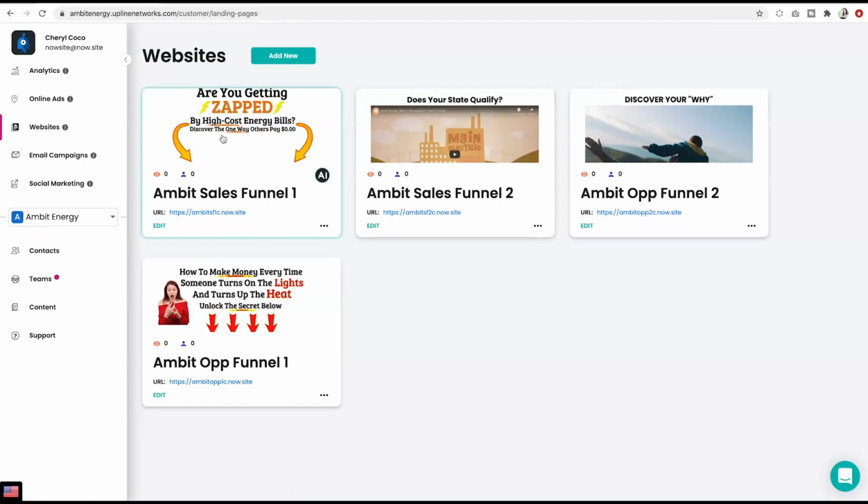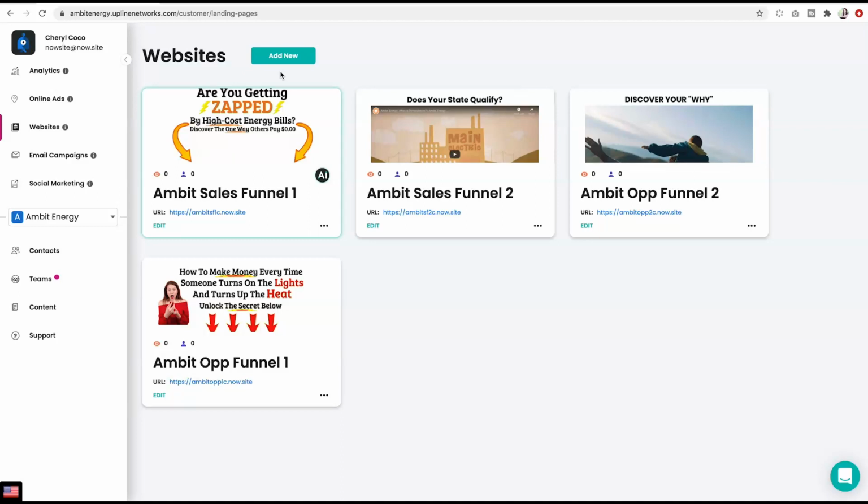Both of these sales funnels are ready to go. You can customize the URL if you wish, or you can start sharing the link to the first page of these sales funnels on social media, over email and text message. You can customize any other part of these funnels anytime you like by clicking the edit button and using our simple drag and drop interface. And you can create as many additional landing pages and websites as you wish.